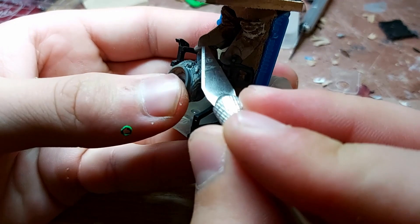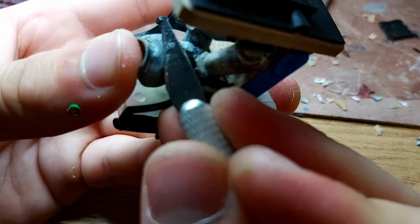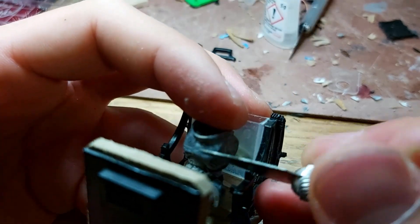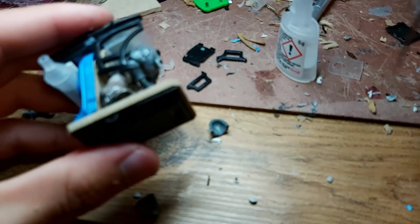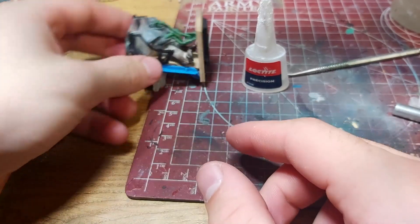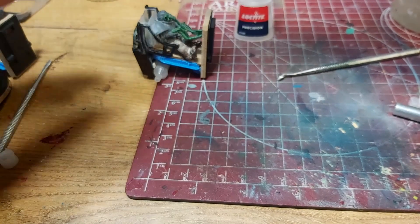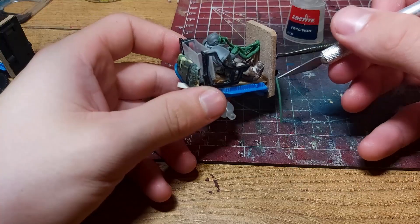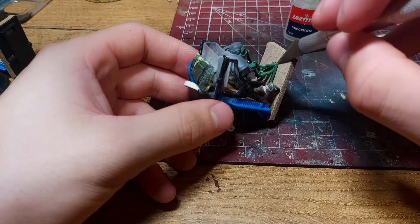For pilots I used Primaris marines, cutting them apart and gluing them in a sitting pose. I also made sure to shave off the chest eagle and do some customization in my forgotten fashion. This is the customized setup of the pilot, or Chunky for short. I made loads of custom cables from Greenstaff and connected both his arms to the vehicle. I also did a similar thing with the foot and the head.